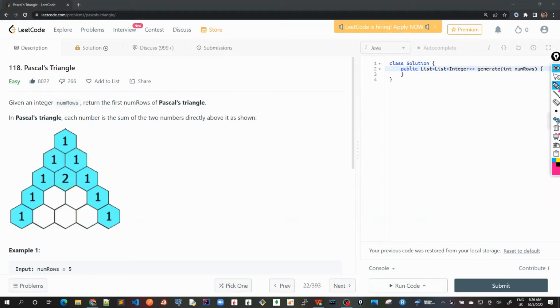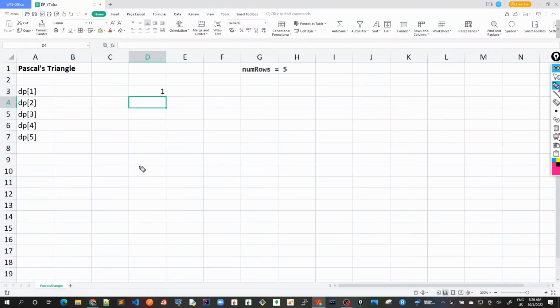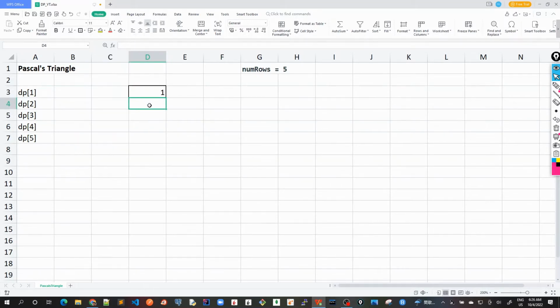Let me go back to my Excel. So here, this is the 1 we have already got. Suppose I create an imaginary 0 here and an imaginary 0 here as well.